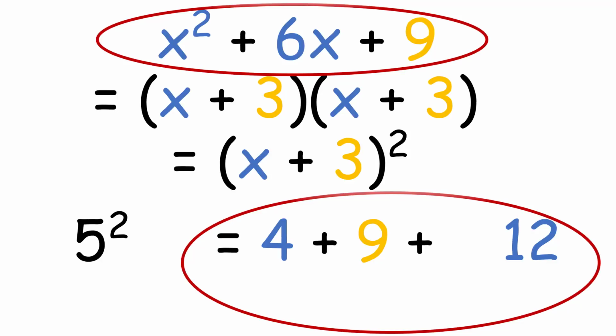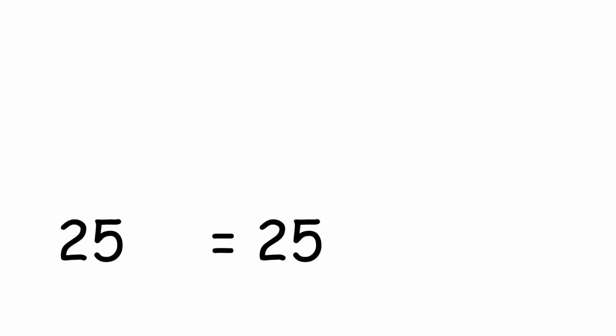Now remember our original equation? X squared plus 6x plus 9 was refactored as x plus 3 all squared. So the a component was x and the b component was 3. With an x value of 2, x squared is 4 and 6x is 12. So you can see that the formula holds true. And of course, with known values for both a and b, we can finish off both sides of the equation and see that the two expressions are indeed equal. In this case, our perfect square turns out to be 25.